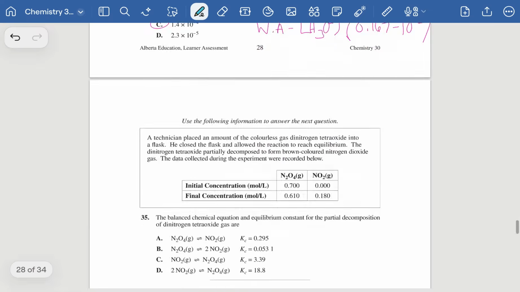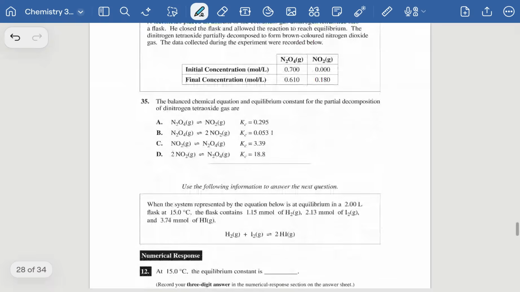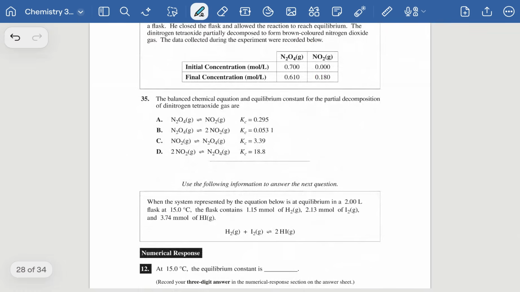This next one also threw me off. So it gives you an initial concentration and then final. So originally I was starting to set up ICE until I realized we don't need it. And within this, because it is a final concentration within equilibrium, that is the equilibrium concentration. So what we do want to do is balance the equation. So N2O4 to give you NO2, we'll need a 2 in front. And then if you set up your Kc expression, which we'll have to use in the next part, no we don't. Never mind. We just had to balance it.